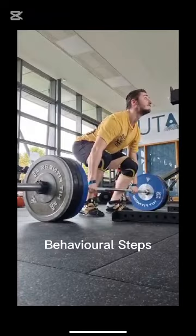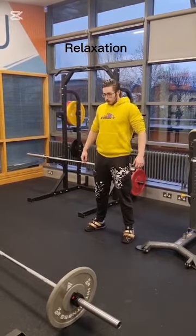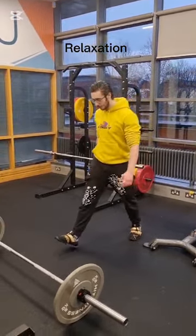Now let's take a look at some of the behavioral steps in a pre-performance routine. Behavioral steps can impact our arousal states. Here are some examples.